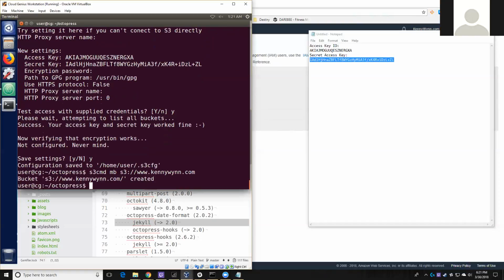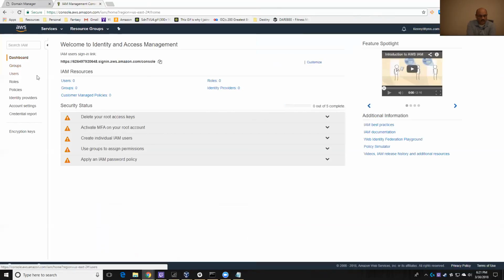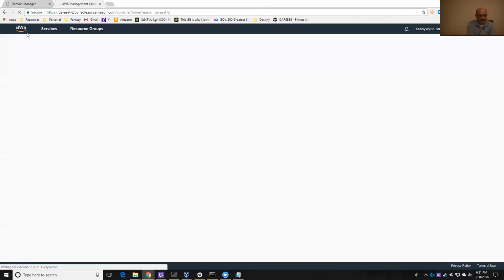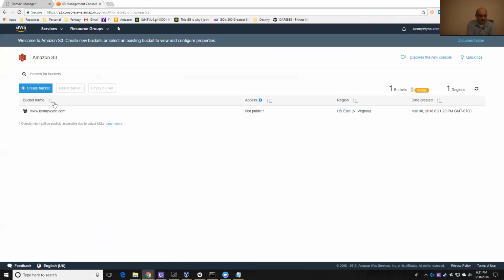All right. So now you go back to your browser and check whether you actually see that there. In Amazon, you should now see the S3 bucket created for you. You want to go to the upper top left corner, AWS, and then you will find S3, and then you go there to find the bucket, kennywin.com. It is not public, but that's okay. We'll deal with the command line. So you minimize this browser again. It's currently empty right now.